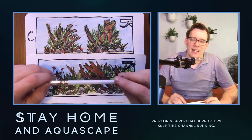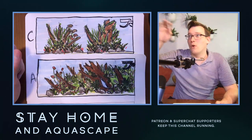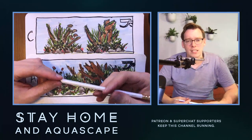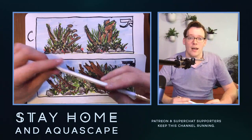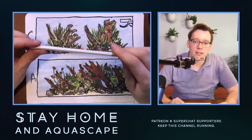And like good art, it forces your eye to wander all over the painting or all over the drawing or all over the photo. The same thing for aquascaping. You want your eye to be encouraged to wander. And the way to do that is with leading lines that then kind of guide and lead into each other to some degree.